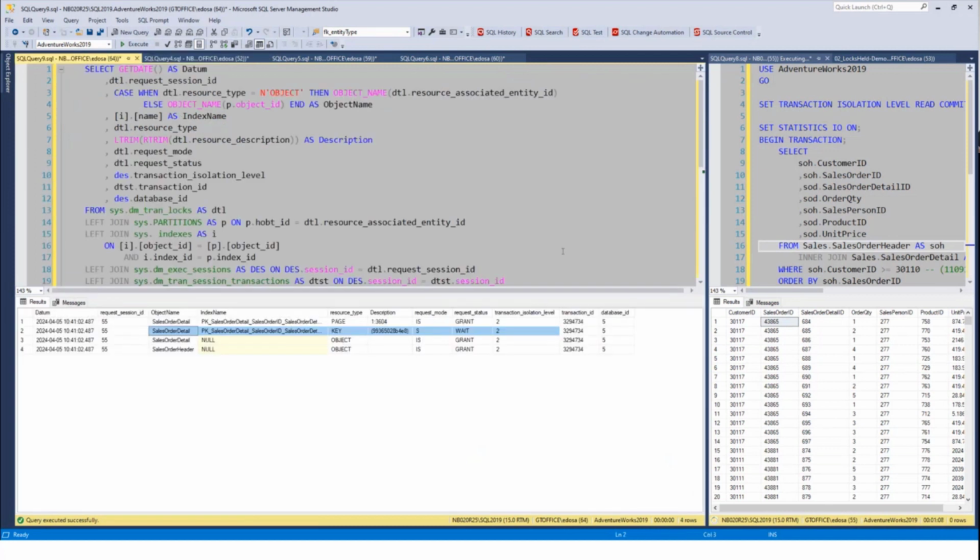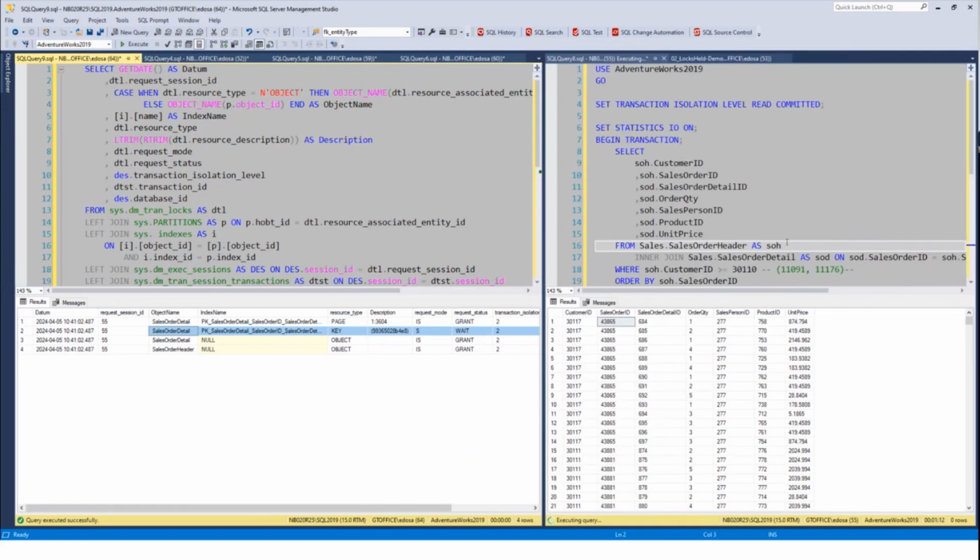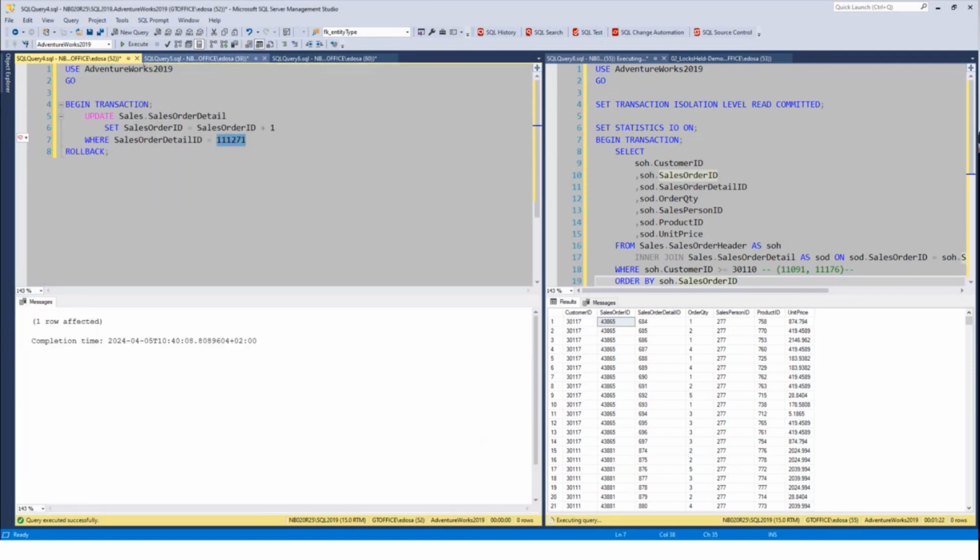So this way I can prove that prefetching has been disabled for this query, and no locks have been held on this non-clustered index. So I'm going to close this query and roll back this one.